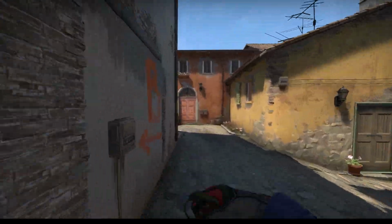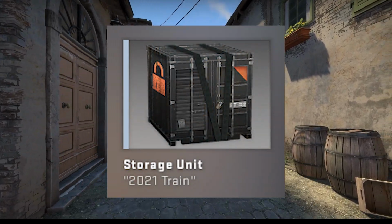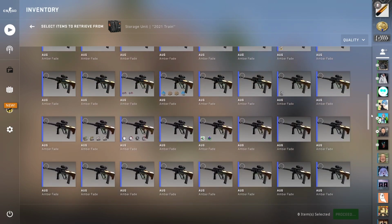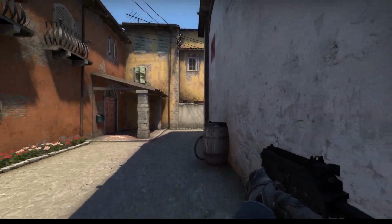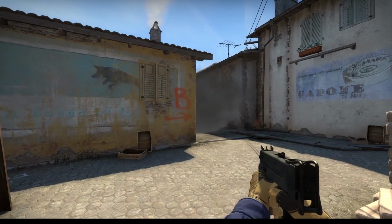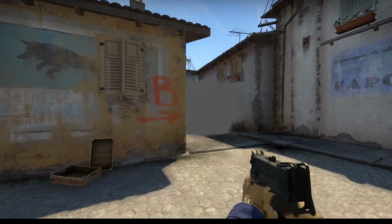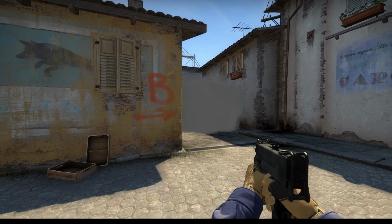Now let's pause for a second because I must disclose that I have a solid amount of Train 2021 skins in my inventory. Even though I'm disclosing that I have a bunch here, I know that a lot of people are going to be calling me out for market manipulation, but the way I view it, the fact that I have a bunch of money invested into the Train 2021 collection only serves as a signal to the fact that I am saying what I believe to be correct. In other words, I believe in the Train 2021 collection so much that I have this much value stored in it. Now let's get back to some investing aspects.